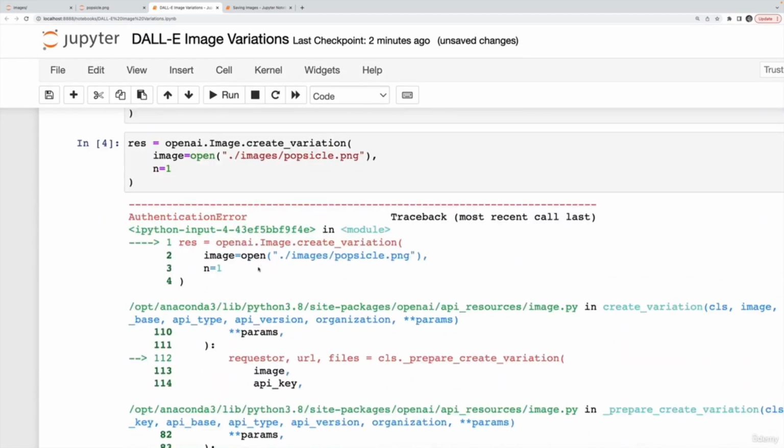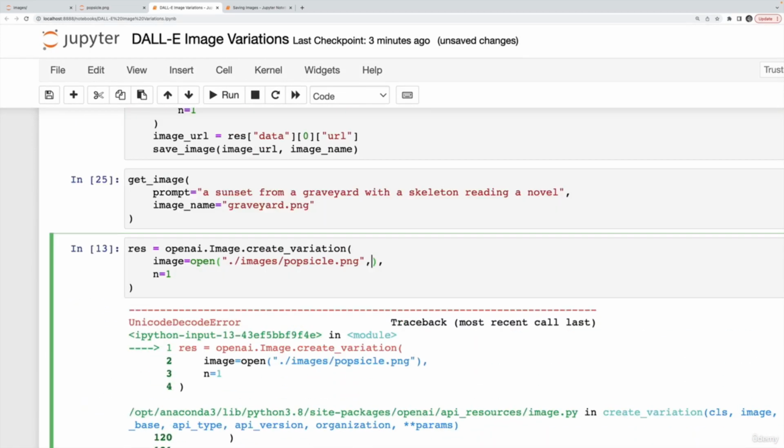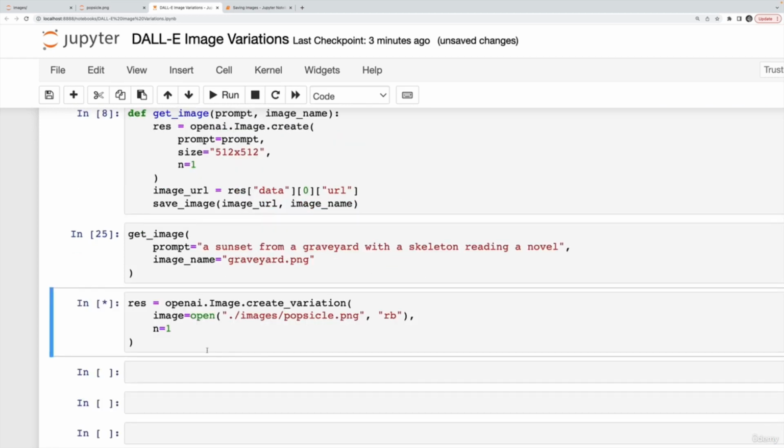Okay. Let's try running this again. Whoops, I forgot to specify that we're reading binary. Try that again. So it was complaining, I was trying to read it with UTF-8 encoding. We wait. And we wait a bit more. And we won't see much because I'm not actually outputting anything.